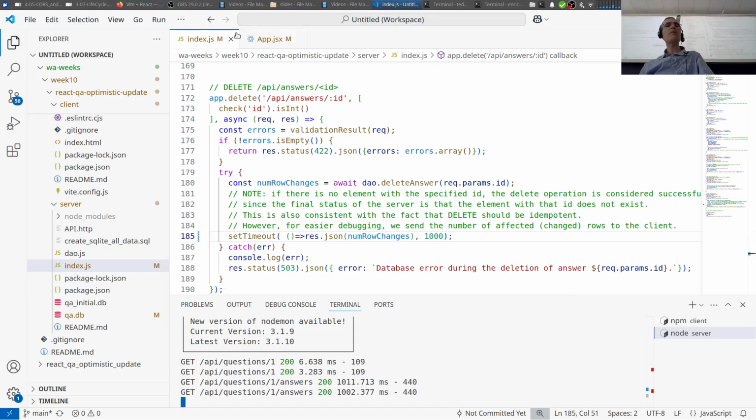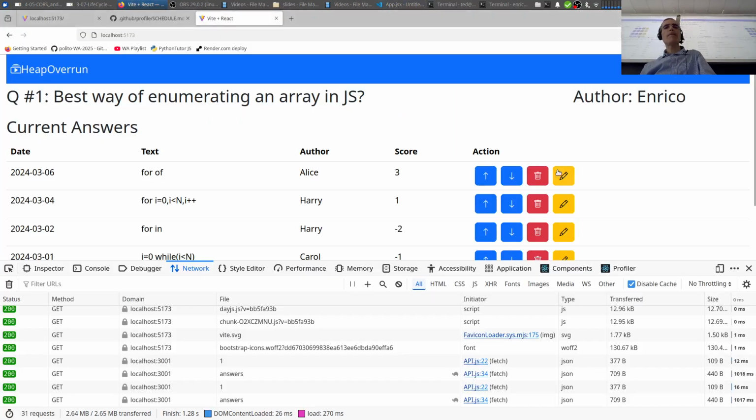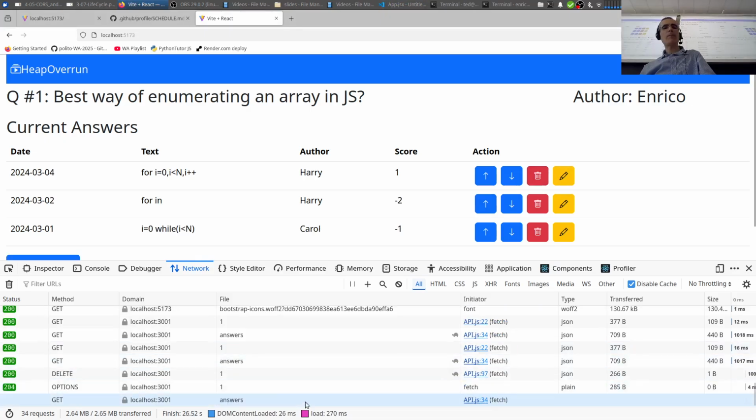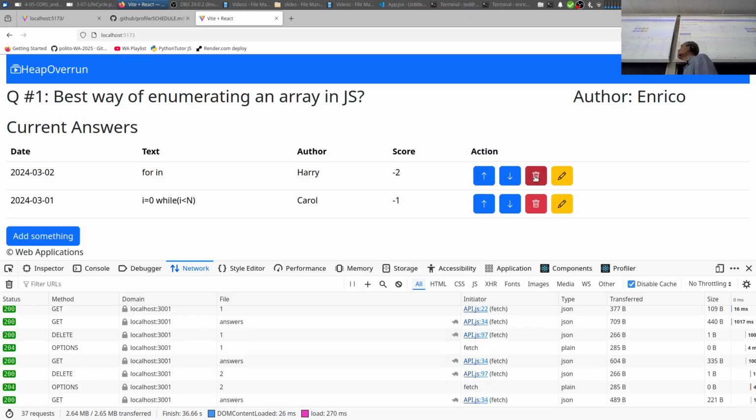Yeah, it disappears immediately because we immediately update the current state. So we click, but we are still waiting for the refresh from the server. The second one also disappeared immediately.